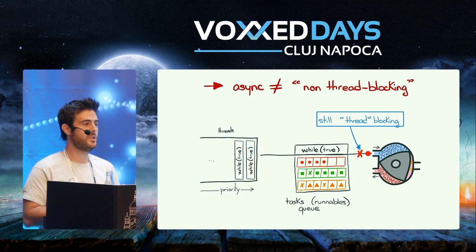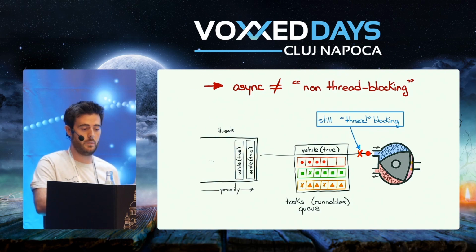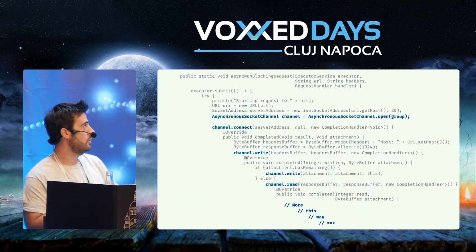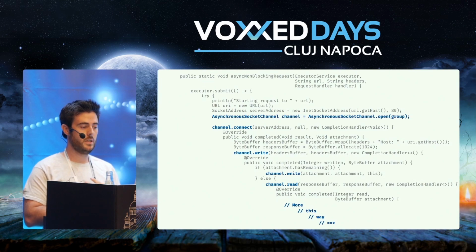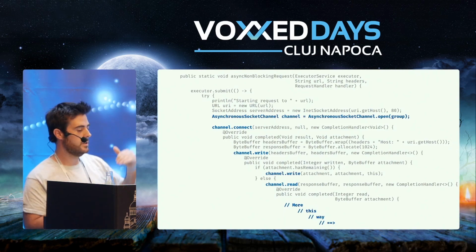But it happens that on the Java platform, if you want to do non-thread blocking calls today, you have to use an asynchronous API. So that's what I did in the third implementation of my use case. So here I'm using a java.nio API, namely the asynchronous socket channel, which by default creates a socket channel bound to a file descriptor in a non-blocking mode. So I'm able to call a connect method to connect to my remote server and then write and read byte buffers when there is an action that can be done on those memory buffers. Again, it's still asynchronous, so it's really hard to read and it's indented along the way.